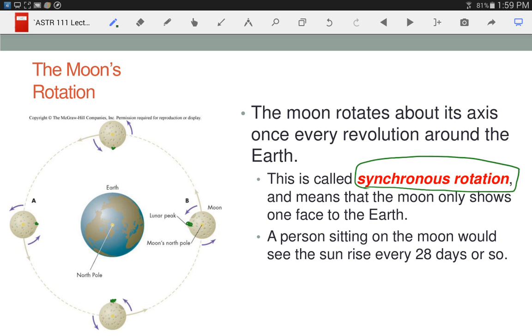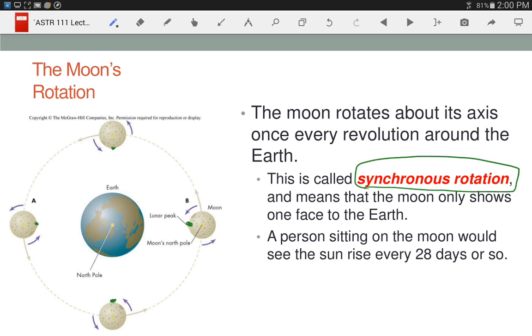So the moon is orbiting, so we always see the same thing. Except the moon's orbit is not perfectly circular. It's elliptical, just like our orbit around the sun is elliptical. But if you have an elliptical orbit, what does that tell you about the speed of the orbit? Other way around. When it's farthest, it's the slowest. When it's closest, it's the fastest. You have the right idea. So the moon is not orbiting the Earth at a constant rate. But it is going to be rotating at a constant rate.